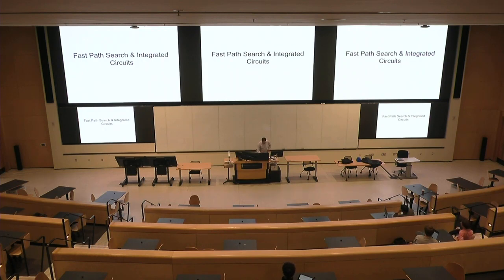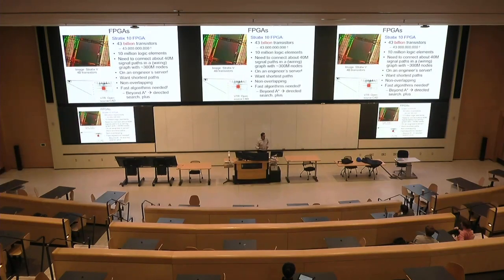Okay, so I'm going to quickly, hopefully, inspire you that fast path search is important. One of my research areas is design of integrated circuits and CAD tools for them. Somebody mentioned this earlier on, but one of the places you use fast path searches is in FPGA CAD tools, like Quartus. In Quartus, one of the algorithms inside is something one level beyond an A* algorithm, which you used in 241.